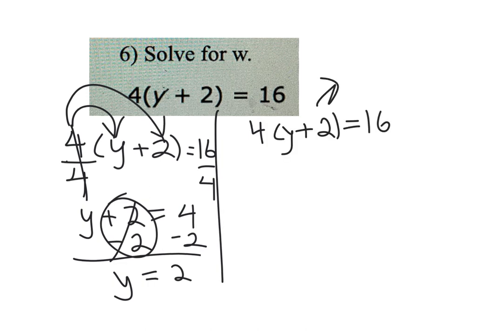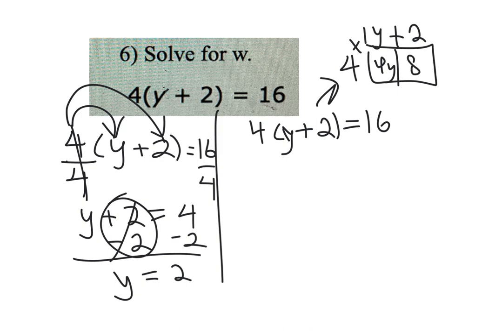So if I have my equation, I could use the area model to use the distributive property. The 4 in the front of the parentheses goes on the outside. My terms inside the parentheses get their own box, and that's 1y. And then we just multiply. So 4 times 1y is 4y. 4 times 2 is 8. And my expression becomes 4y. Bring down the plus sign right there. So 4y plus 8. So now I have an equation, 4y plus 8, that's my new expression. And the whole thing is equal to 16, but there's no parentheses now.